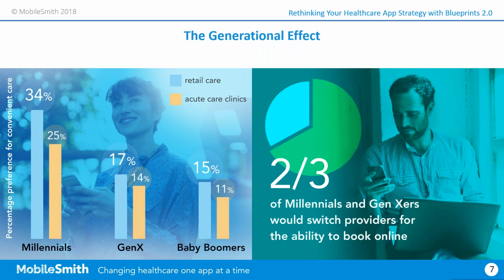I'm going to talk a little bit about the concept of convenient care. I grew up in a time when I had a primary care physician. I was required to nominate one because of my health plan when I first started working at IBM. That's the healthcare quarterback, the quarterback of my healthcare team. He or she told me to do something and I would do it. You need to see this specialist, you go see that specialist. I couldn't see the specialist without their permission. Millennials don't really do it that way.